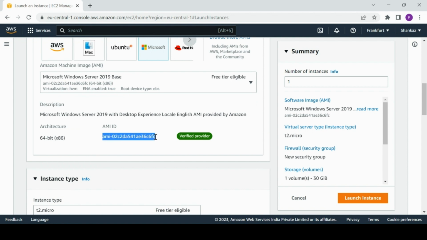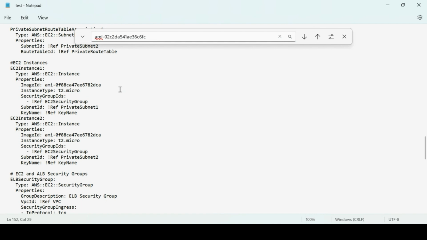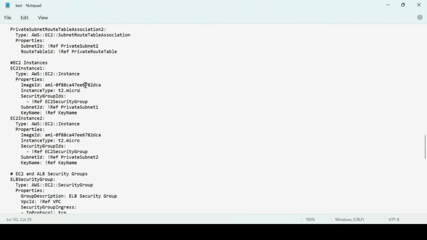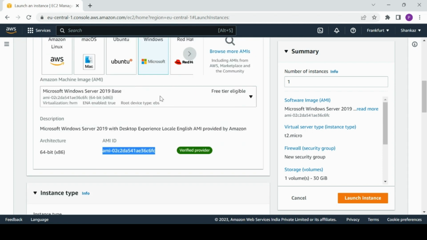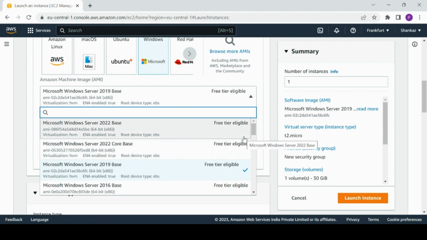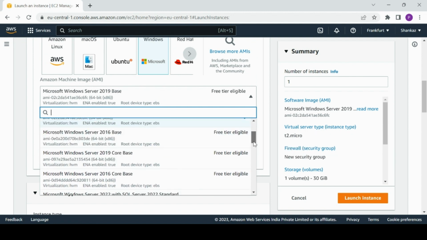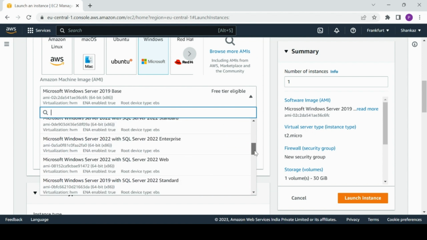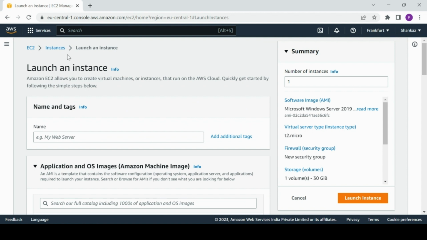This is the image that we have copied, I believe. Let me check. It's ending with CA. Oh, this is not the one. It is one of them. I have copied it from here. I do remember this. It could be something else maybe, but I'm sure it was one of them. So likewise, you can copy it and use it for your purpose.